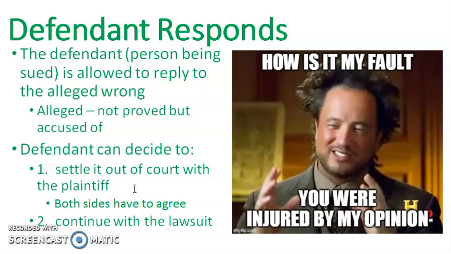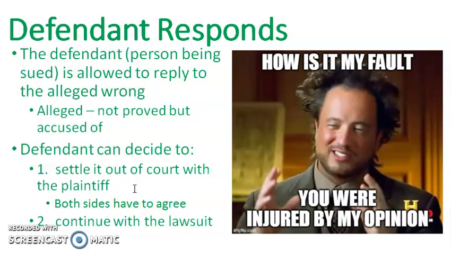So if they go to the plaintiff and they say, look, let's say it's the firing incident, we'll go ahead and give you a year's worth of pay if you drop this right now. But if you go forward with this lawsuit, we're not going to do that. We're going to fight it and argue it. We're a company. We have a lot of money. We'll be okay. It just depends.